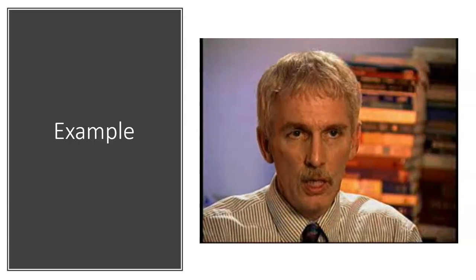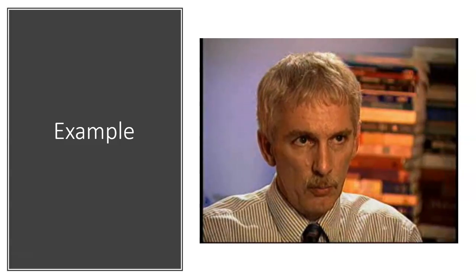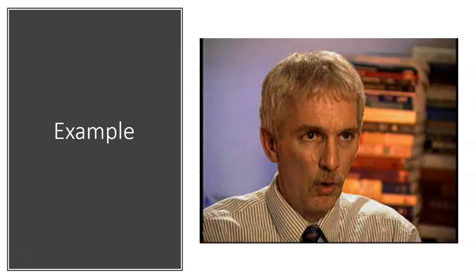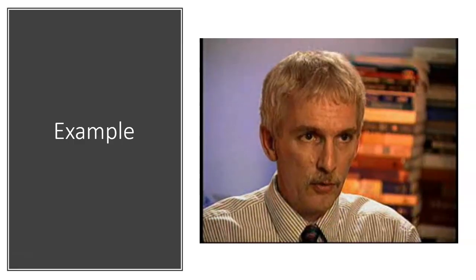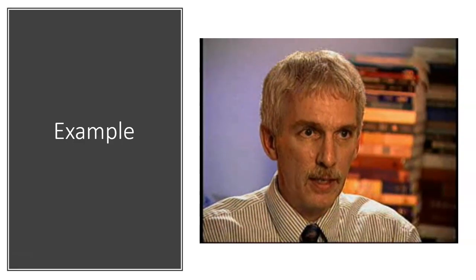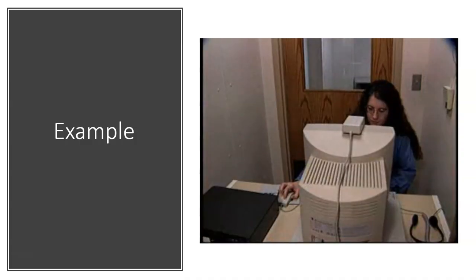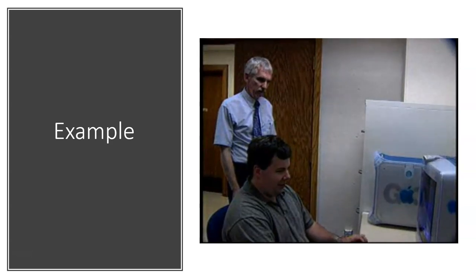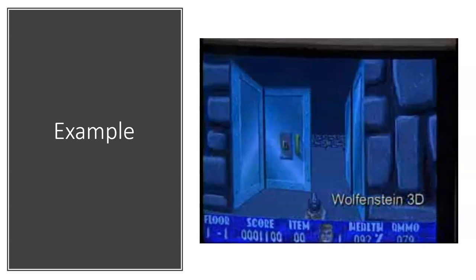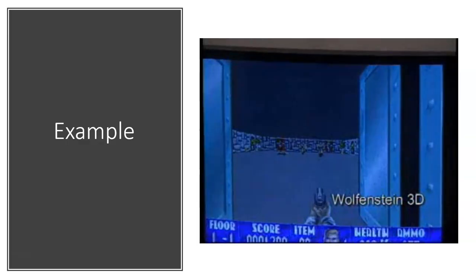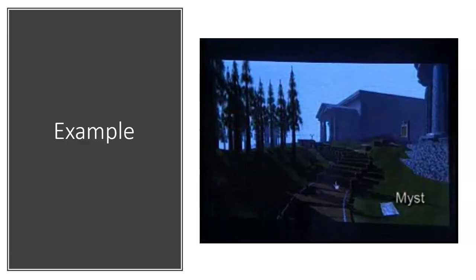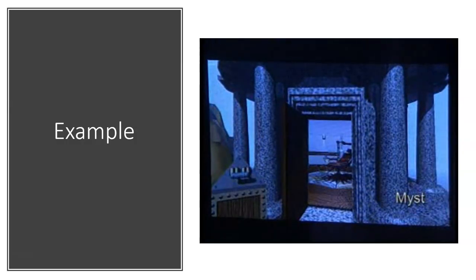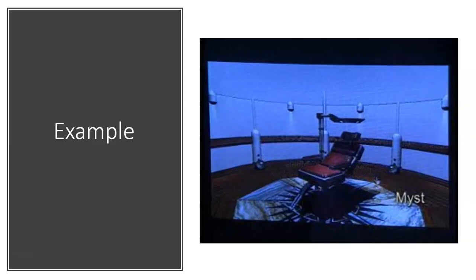And for that reason, we want the control group to be essentially the same as the experimental group in all features, as many as possible, with the exception of the independent variable. As we want them to be the same kind of people, we want them to be treated the same way by the experimenters. We want them to play a game that is as equally enjoyable or frustrating. We simply want the groups to differ on one thing, and that one thing in this case is, does the game contain violent content or not?